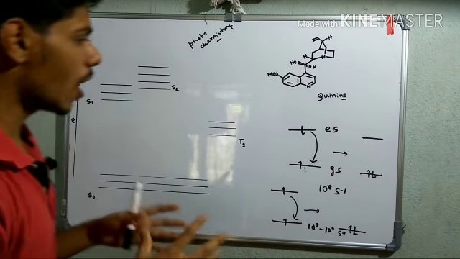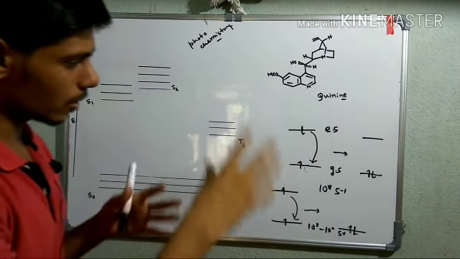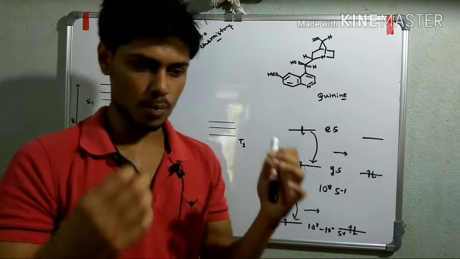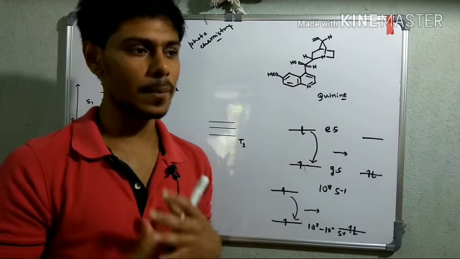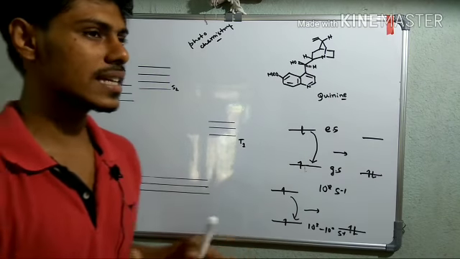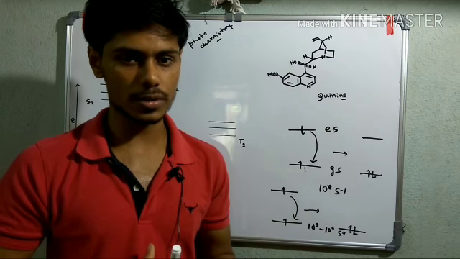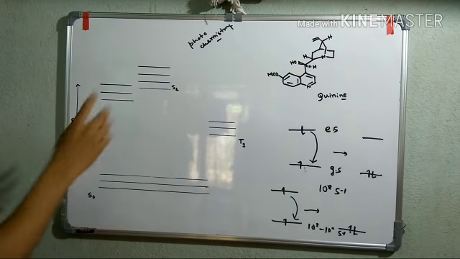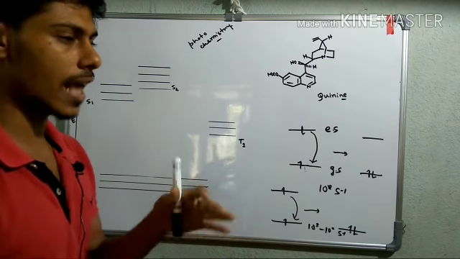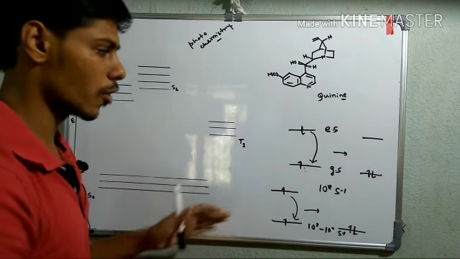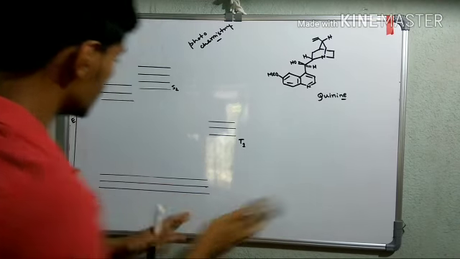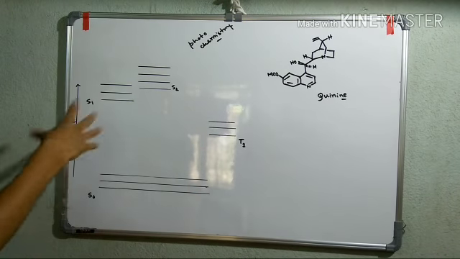So to illustrate this phenomenon of light absorption and emission, the most effective method is to explain it with the Jablonski diagram. And Jablonski is said to be the father of fluorescence spectroscopy. So you can see this is a Jablonski diagram. We will show the different events which occur during the light emission and absorption process during a fluorescence or phosphorescence event. These are schematic representations of the different energy states of a molecule.